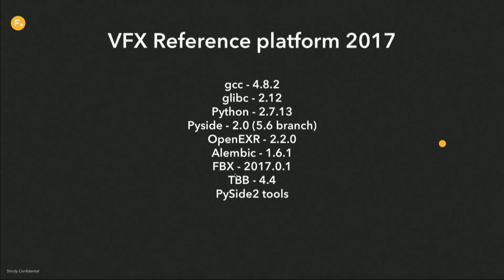So this year we have updated to the new GCC, to Python, PySide. We have also updated OpenEXR, Alembic, FBX for all the ingest of those 3D file formats, and obviously 2D. Including as well, we now have updated the SDK for the red files and for Array. So now you can ingest all the latest from those camera manufacturers. We are really happy with this. It has been a lot of work, but it means a really core base work for Nuke and Nuke Studio to then build upon.